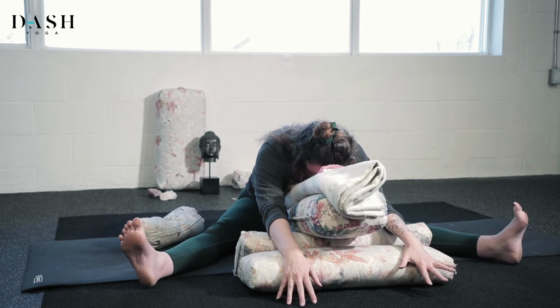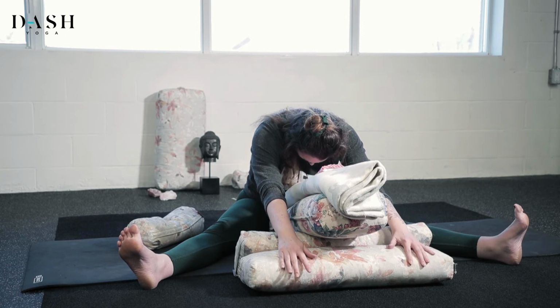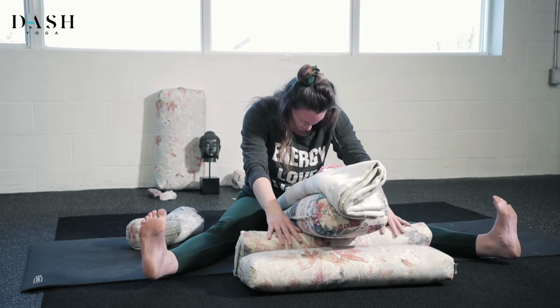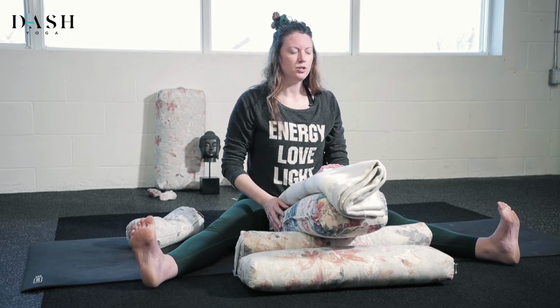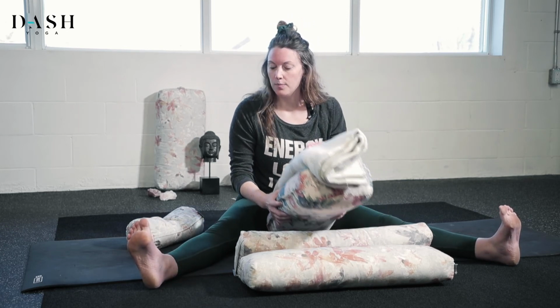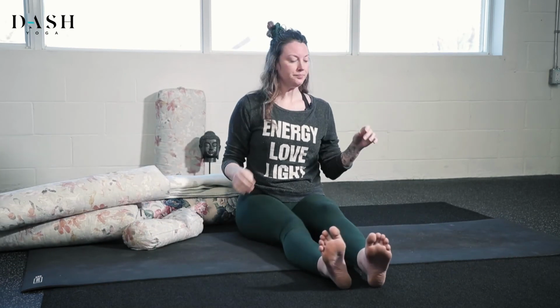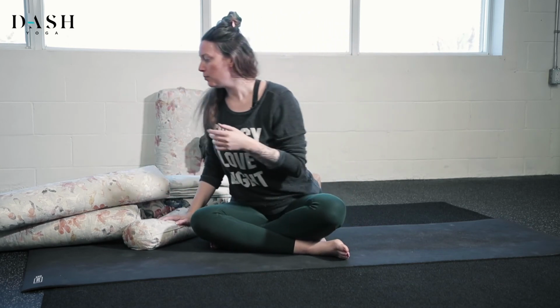Want you to start to come up nice and slow, just maybe taking a moment or so to let the eyes come open to any light that's around you. Moving the props just off to the side. And it might feel good to windshield wiper the legs back and forth, give them a little shake. And then next, we're gonna lay on our backs and we're gonna move into one called Mountain Brook.